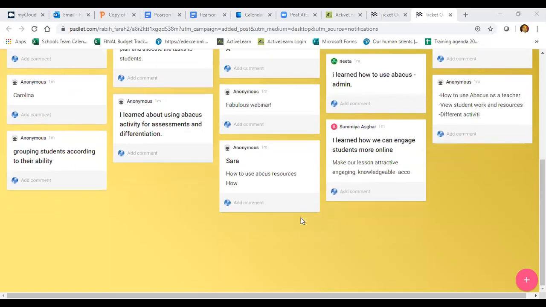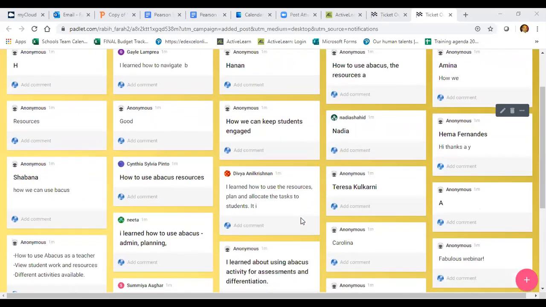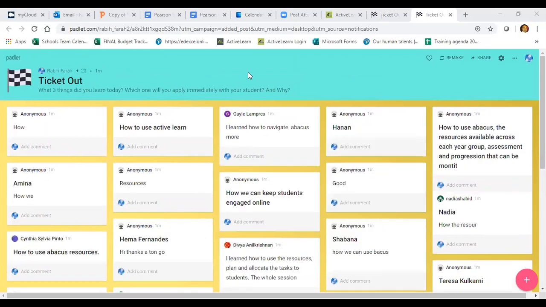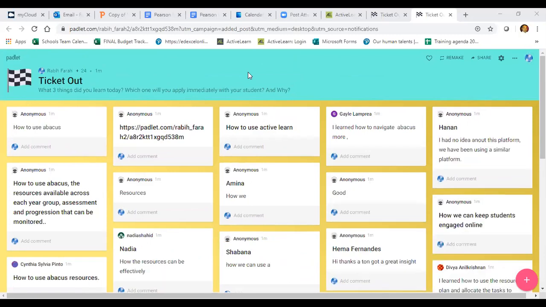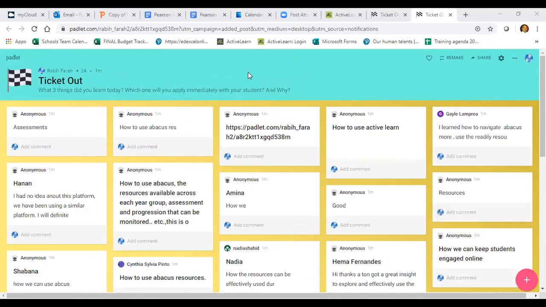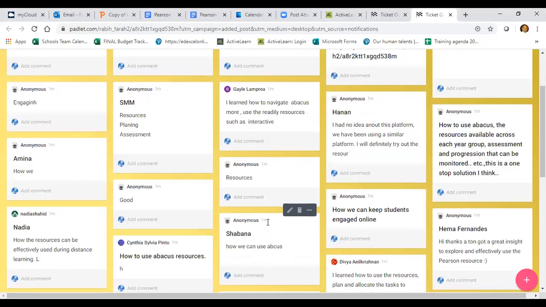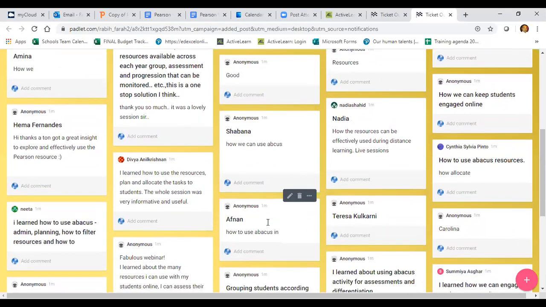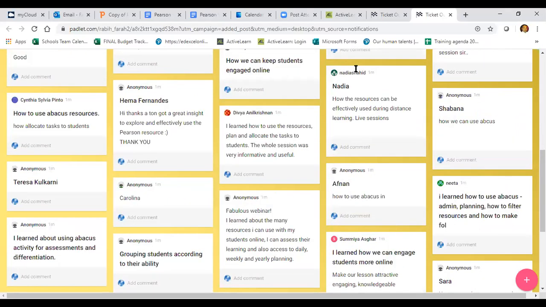Right. Oh my God, this wall is amazing, guys. This is amazing. You see, I have an overview of everyone's learning in one single place now. Continue, guys, continue. And you can read each other's learning from today, and you can like it if you want. Perfect. See, one single place where everyone writes. And it's a record for me, it's a record for you.